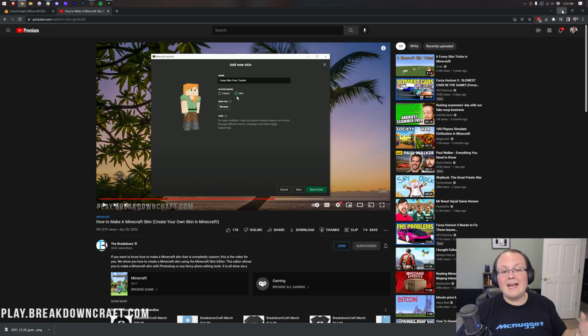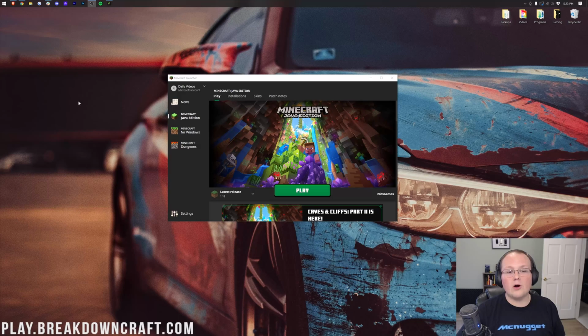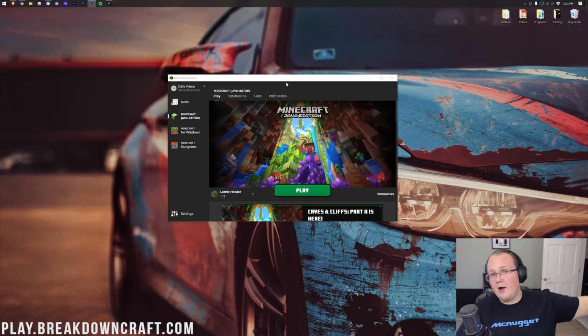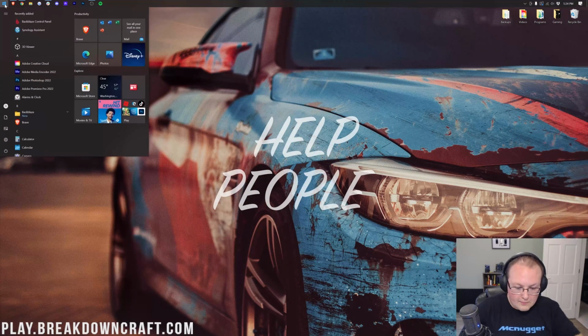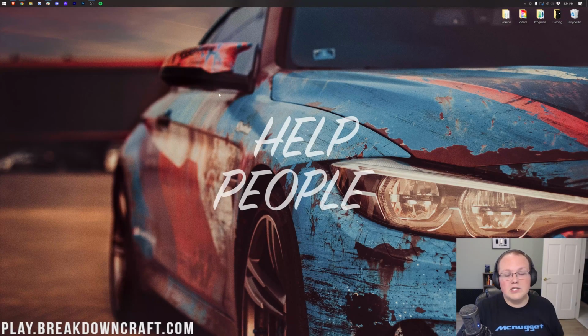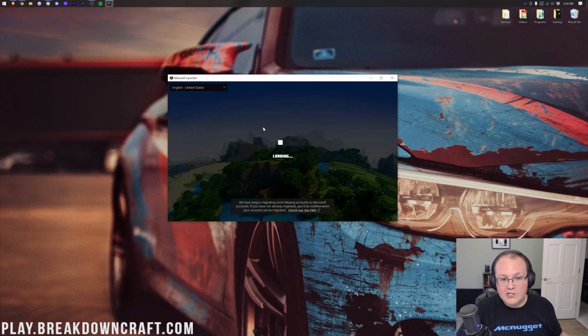Nevertheless, at this point, we can go ahead and minimize our browser, and here we are in the Minecraft launcher. One of the cool things, like I said, is we're going to be dropping different knowledge about skins. If you're a Minecraft player from like 1.12, 1.13, you had to go to the website to change your Minecraft skin. Now, you can open up the Minecraft launcher. It's just the default normal Minecraft launcher that we all use to launch Minecraft Java Edition. That's where you're going to change your skin these days.